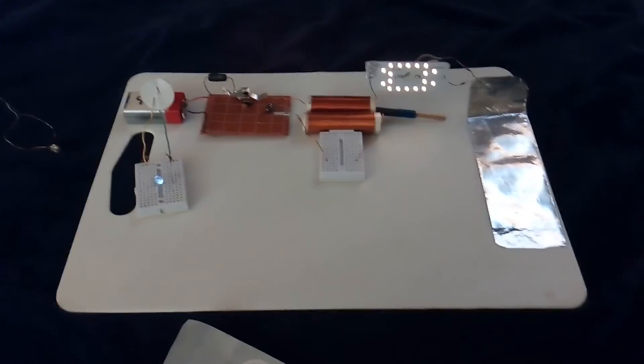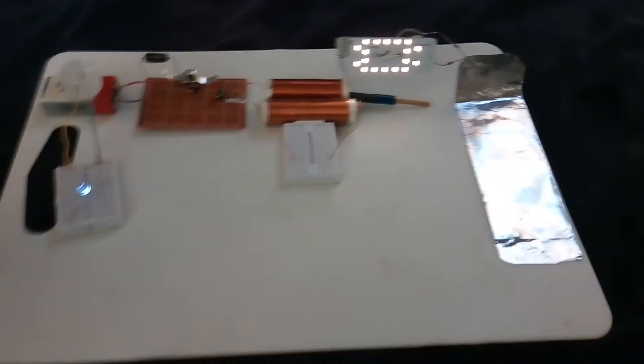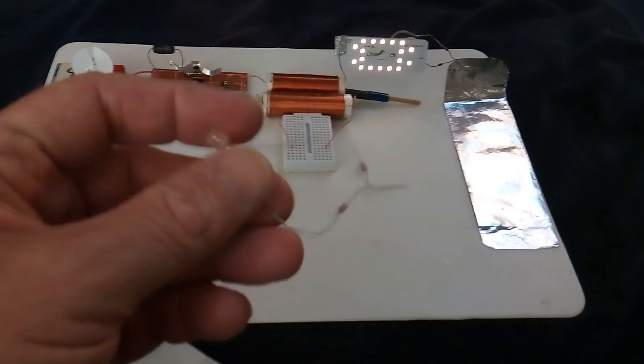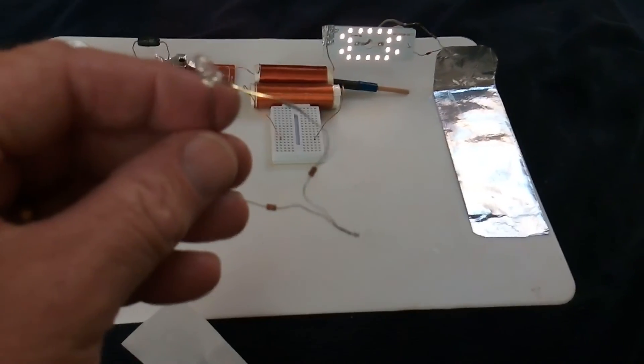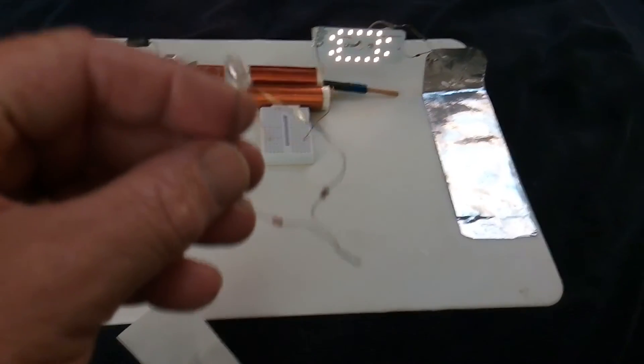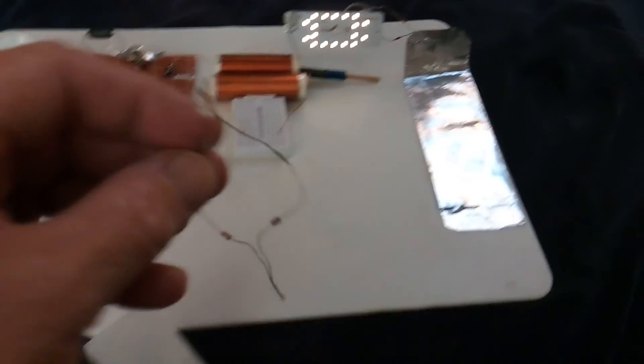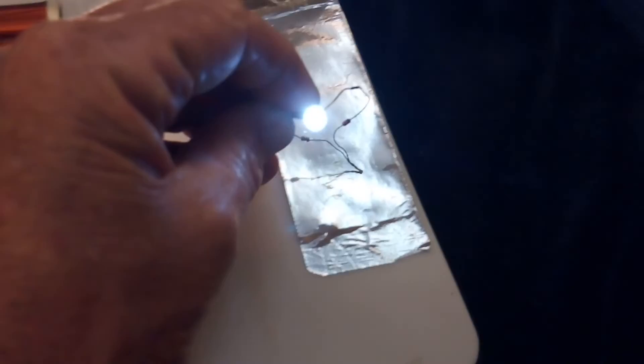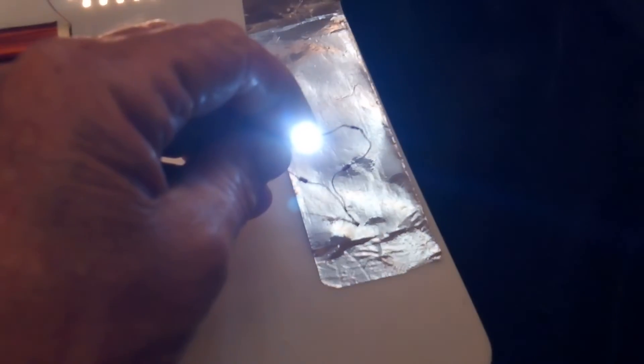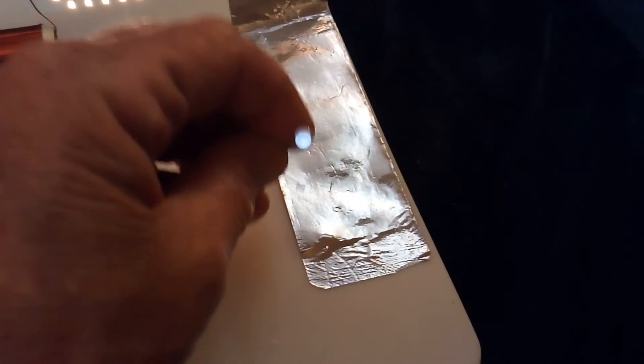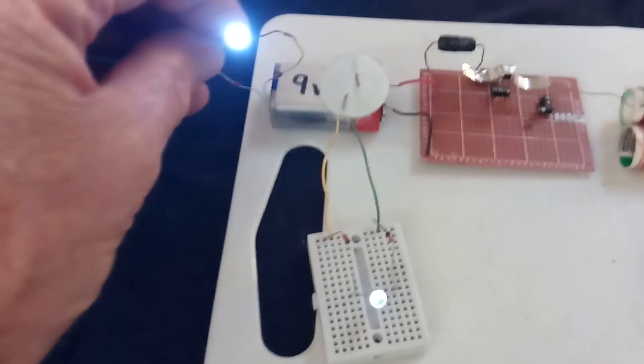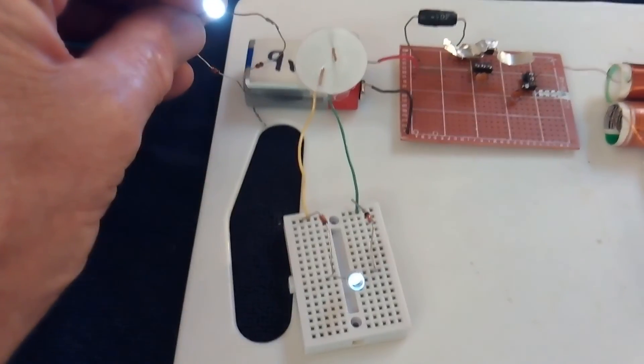This thing here is what's called an AV plug or Avramenko plug, which is two diodes connected at one end, one's going up and one's going down like a plus and a minus going to an LED. And you can see that it picks up this energy in a really strange way. And this thing here is doing the same thing, but an AV plug will do it too.